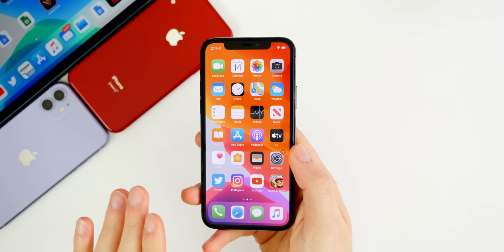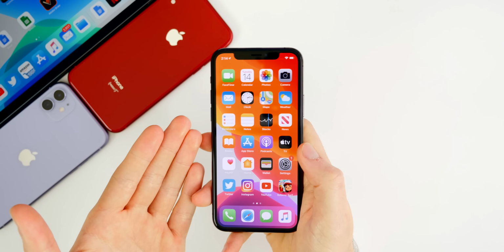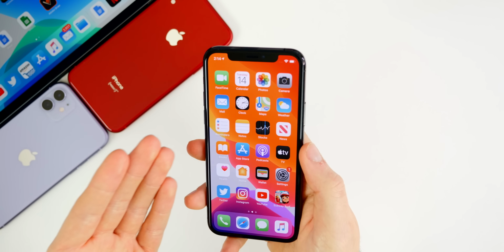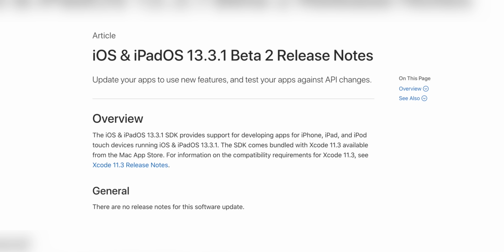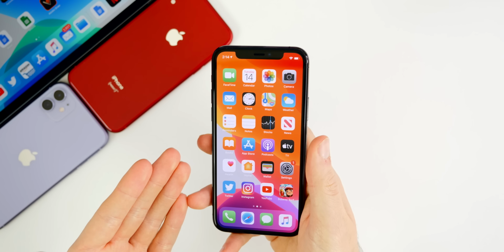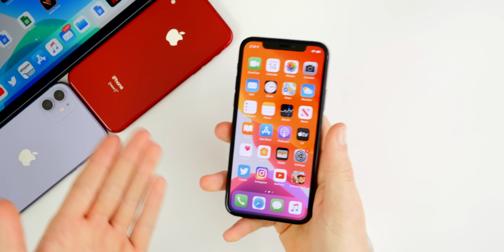It didn't fix anything at all. It was a really strange beta release, a really big letdown of a beta release, which is again pretty hard to do when you don't really have any expectations for a beta release, especially a point beta release. So now we're here in 2020 with beta 2, and Apple still didn't post any release notes. So let's dive into the software and see if anything is fixed, because Apple's not making it easy on us. Once again, they're not showing anything has been fixed or added to the software at all.